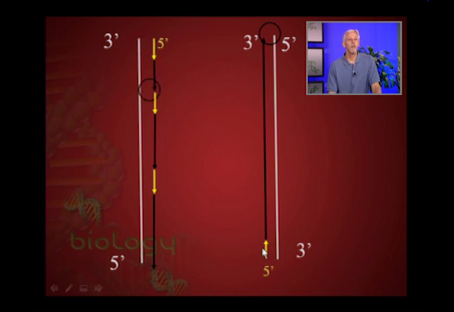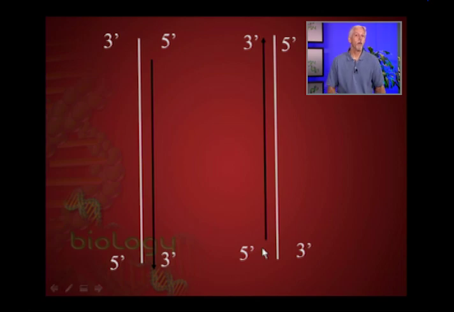Polymerase binds and builds, and then the RNA segments are removed, and the final segments are built in, and then ligase puts that all together. So we end up with two identical chromosomes, albeit again with the ends slightly shorter. So again, this would be the first step in cell division. You first have to replicate the chromosomes, and then the cell can go ahead and divide. But we start with one chromosome, end up with two genetically identical chromosomes.